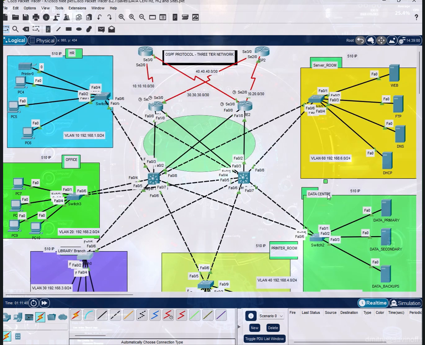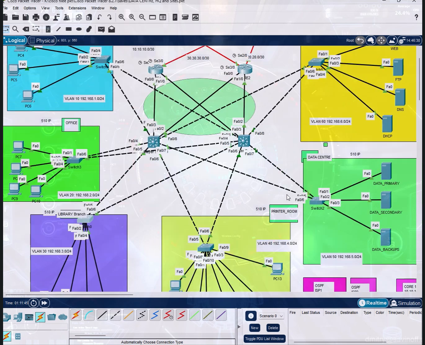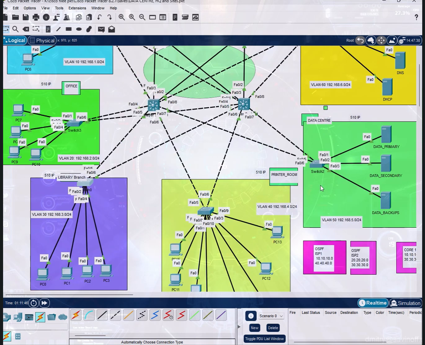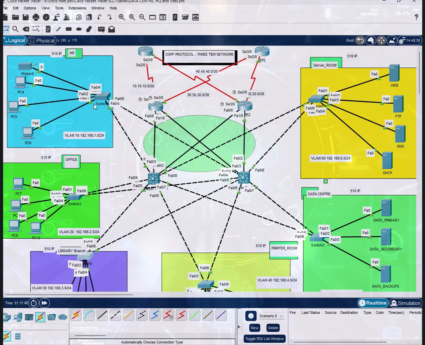All we have to do now is check our devices here. Let's verify or validate if the DHCP pool is working accordingly across all of these devices on the network. All right, as you can see, all of these departments have, even though this is not a good practice, but to make you understand that actually we can do this.